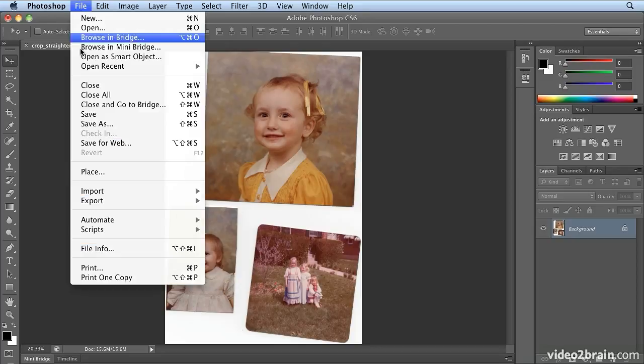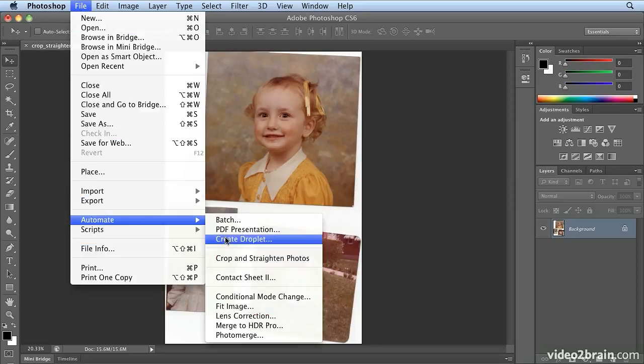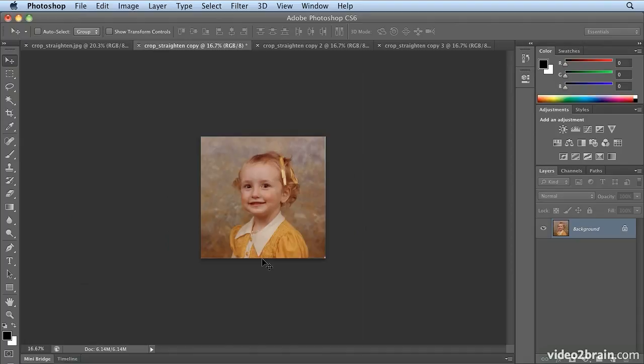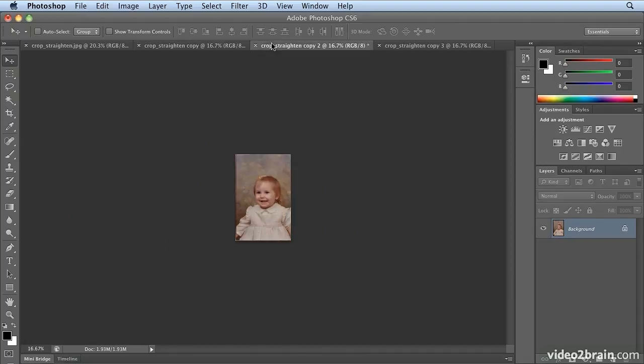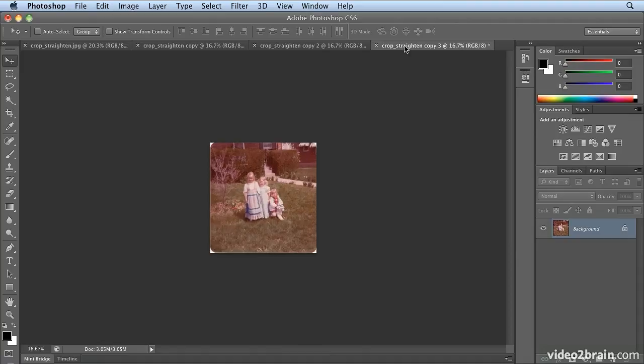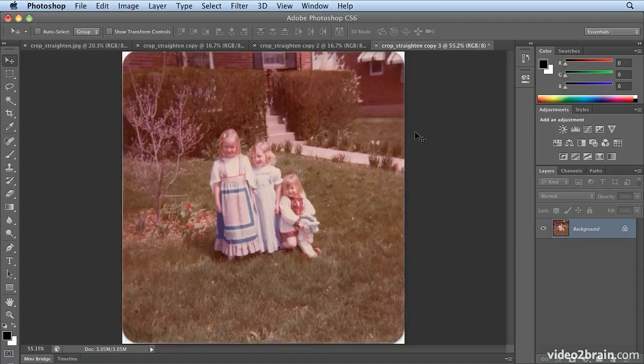I'll choose File, Automate, Crop and Straighten Photos. Photoshop analyzes every one, and it made 3 independent shots. I'm going to hit Command 0 or Control 0 to fit in window to see these a little closer.